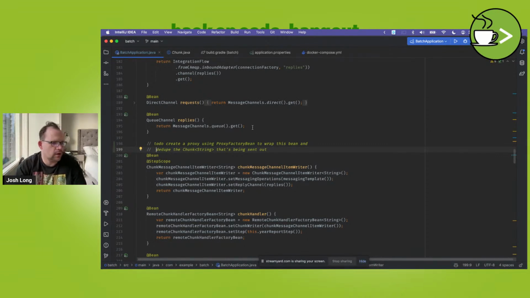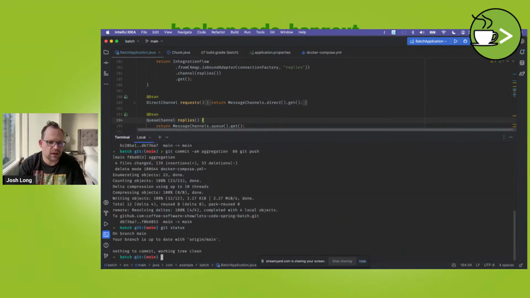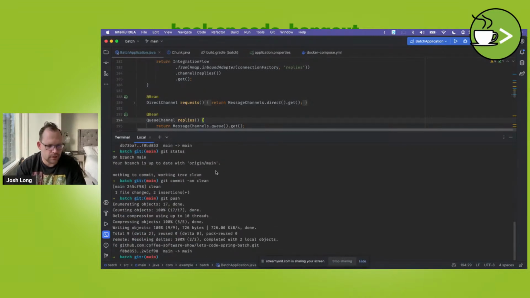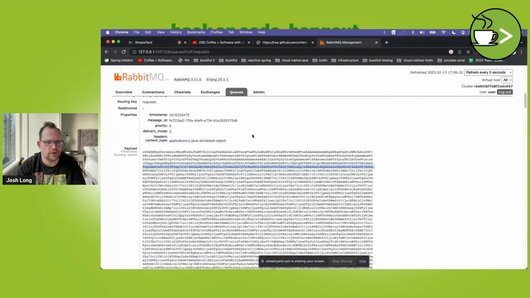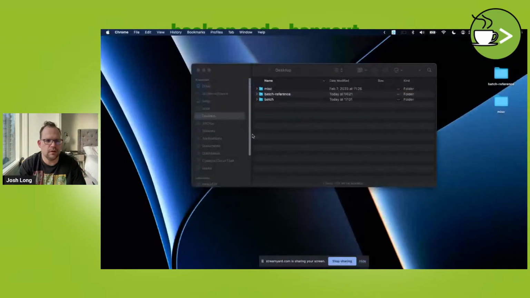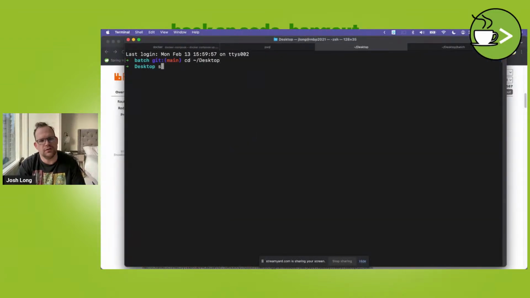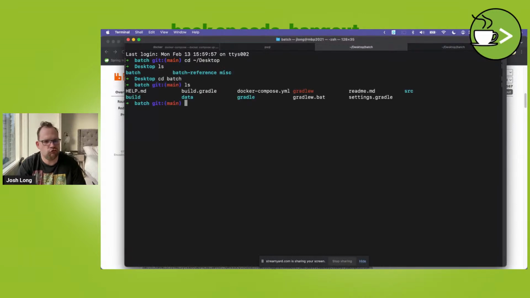For now, like I said, let's just go ahead and clean up the Git repository. So git commit, clean git. This is the desktop. Close that down, go to the console here. Okay, cd desktop, cd batch, let's code Spring Batch, cd let's code, git init.